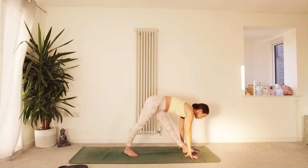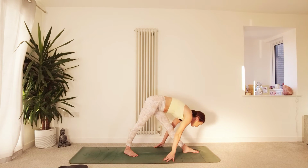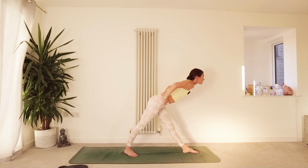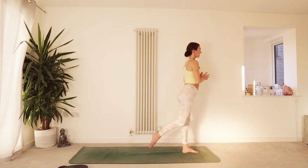So option to take the hands down to the mat if that's in your practice. There's no right or wrong here. Just really stretching into the backs of the legs, the hamstrings, calves. Inhale, bring the hands back to the hips. Start to lift the chest, keeping the spine long. And we'll step in this time.